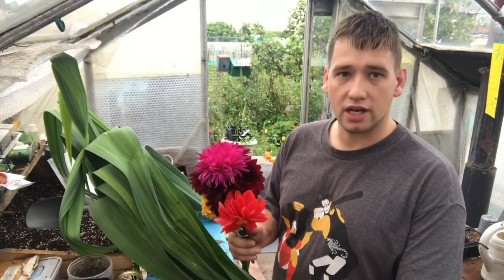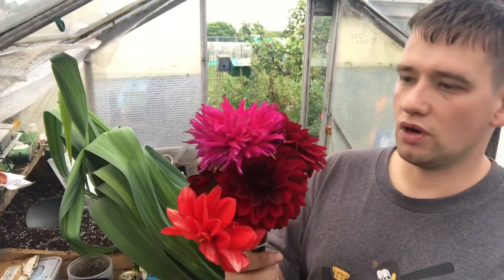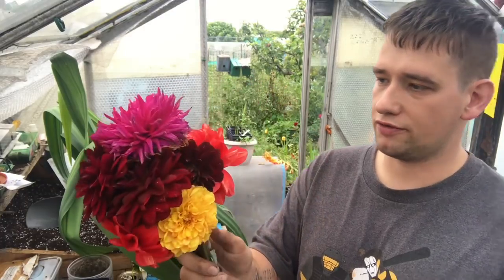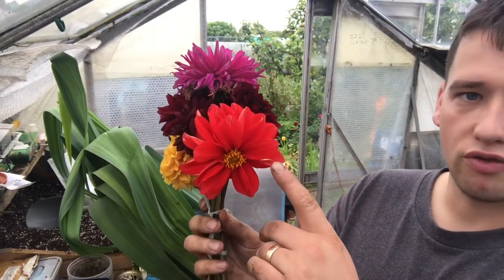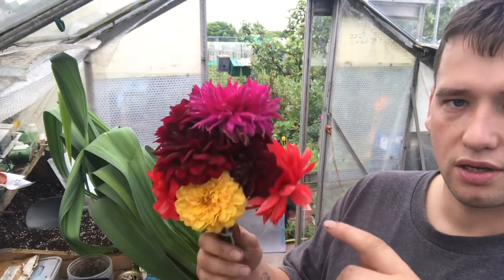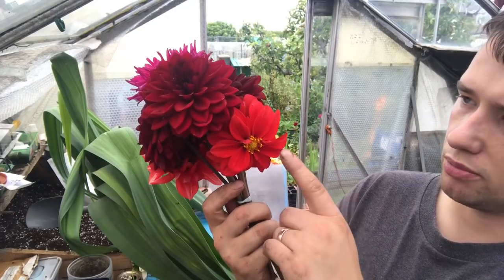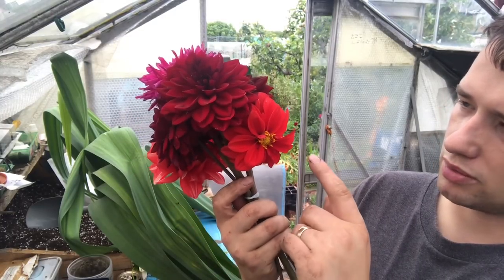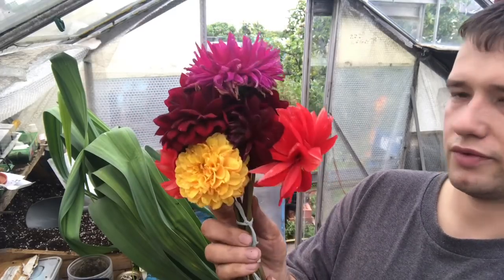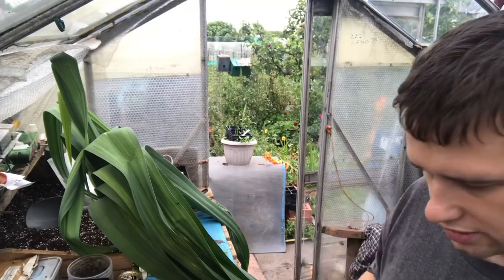Just been picking some dahlias up, so this is the first hand bunch of dahlias I'll be taking home. Quality wise they're not the best, but they do look beautiful in any case, so they'll be getting done. I've got a few different varieties in here. I've got the Mignon Red, the Arabian Night, Speckled Mix, Yellow Pom Pom, and Double Mint, I can't remember what that one was. Mignon, a double Mignon Red. So, nice bunch of flowers there to take home for the missus.